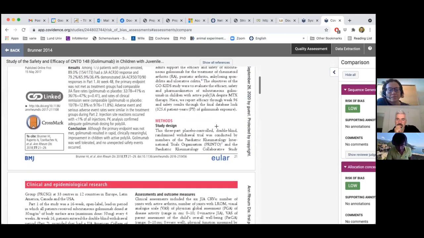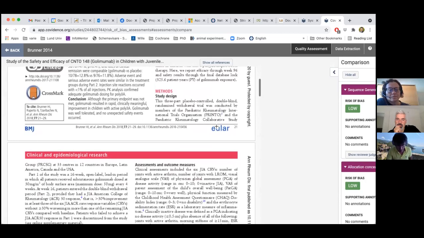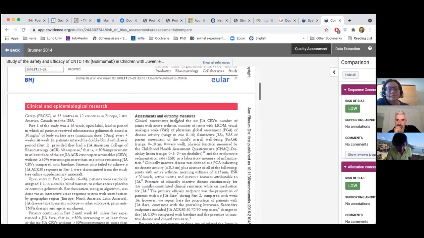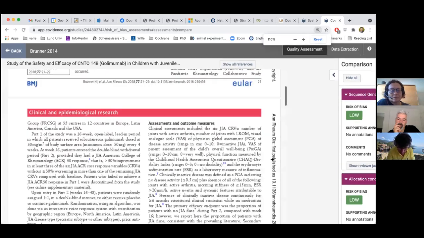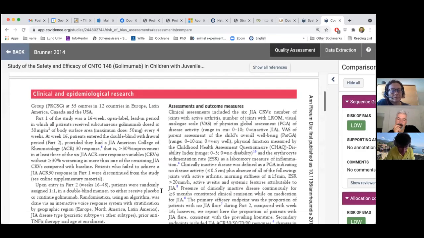And so if it is me doing this, I go directly to the methods and I search. Okay, here they say randomized, but I want to see how it was randomized. Do they specify, yes or no? And if I find a sentence that can help me, I select it, and let me try to zoom in. And let's have a look together.